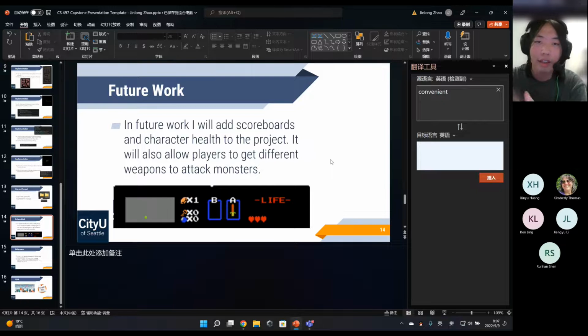If I add the scoreboard and character health, you can add more game time. The player will play more in my game. Yes.